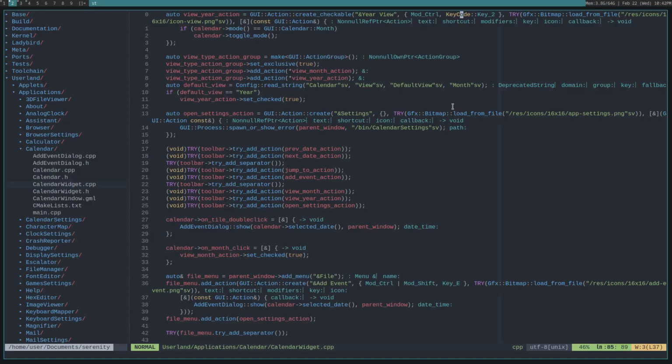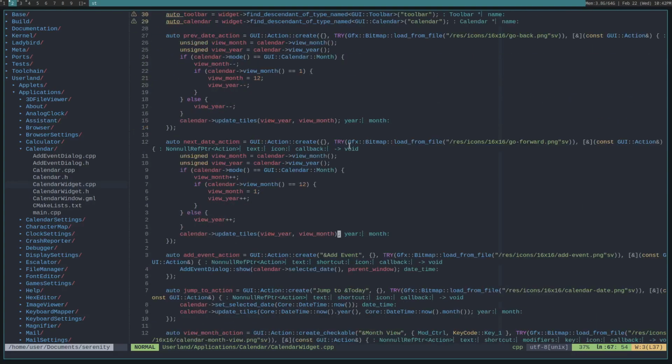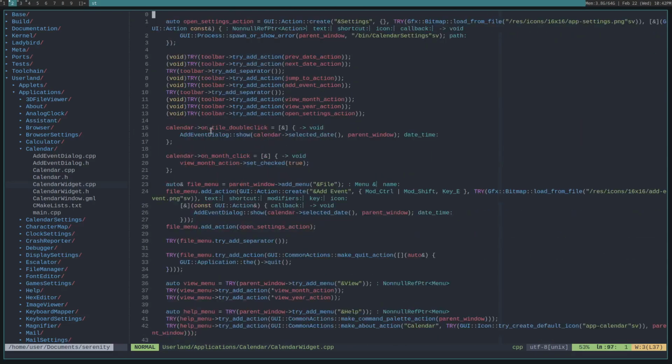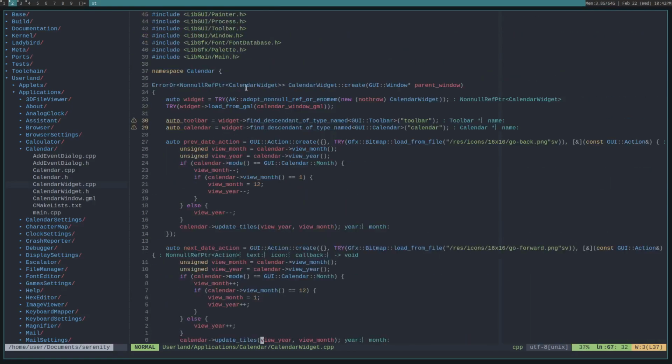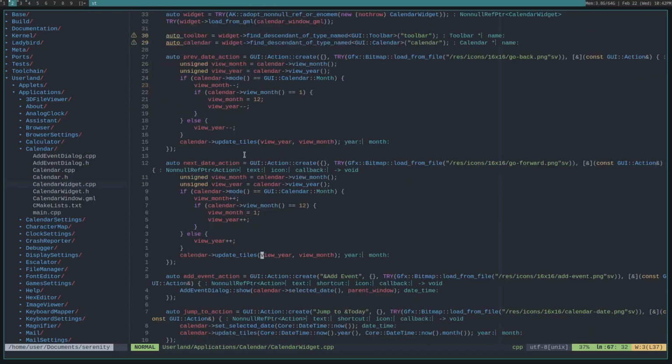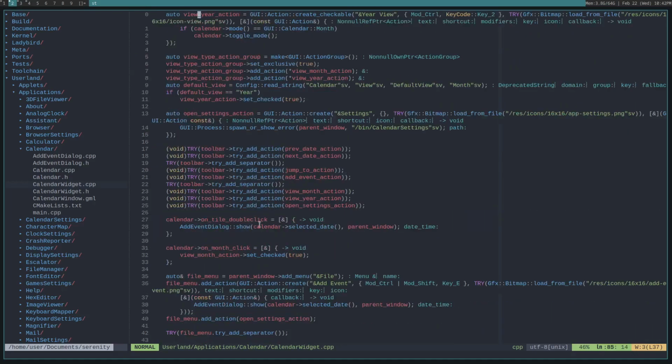And the reason is because we created this calendar widget right here that the main calendar app uses as its main widget. The problem is that when we're initializing it with this create calendar widget, we have this callback on tile double click. And this references the calendar that's in scope for this create function, but then falls out of scope after it's done since it's defined right here. And this callback will live for the entire length of the program. So let's go ahead and get that working first.